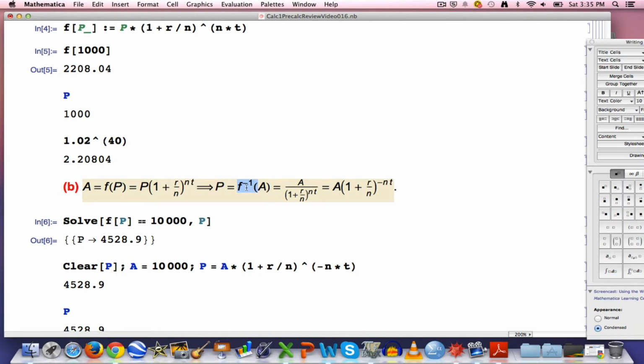Not that it wouldn't define the same function if I did. It would still define the same function. However, the meaning of the variables would get switched. It would be confusing because of that. So you do not want to swap the variables. All right, let's graph these to finish off this particular video.